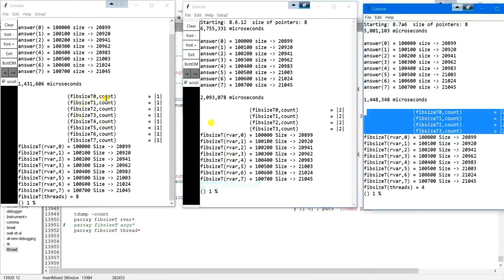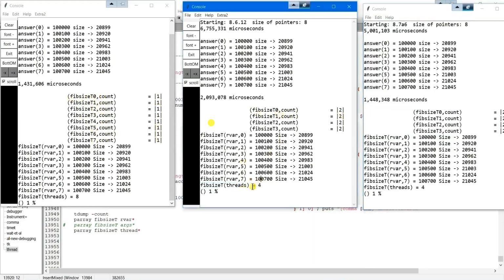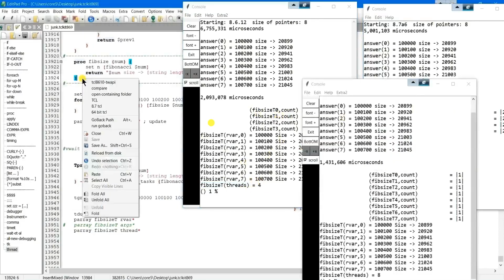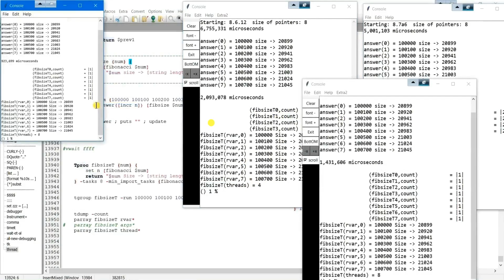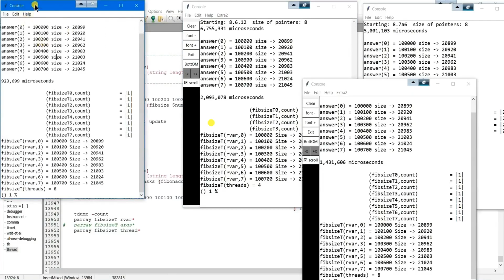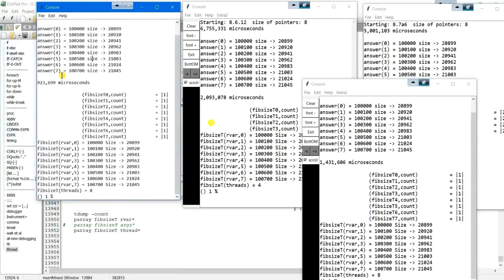But what we can see here is that when we dump out the counts, each of these 8 tasks did 1 job, where before, when we only had a total of 4 threads, each of them had to do 2 jobs. And now for a little taste of 8.7. We get a good speedup here. So somebody did a fine job in 8.7.